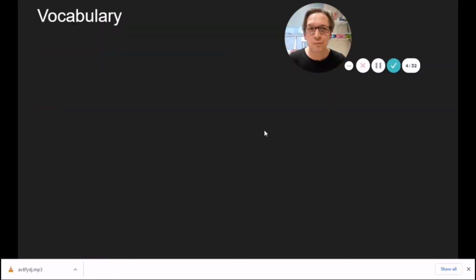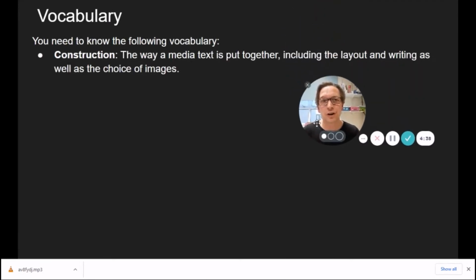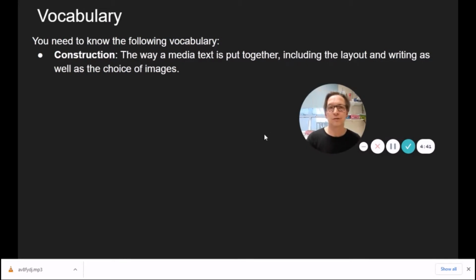And so some more vocabulary that I'd like you to make sure that you know. First of all, the idea of construction. Now, all media texts are constructed. They're put together, they're created. So if we're watching a Marvel superhero movie like Doctor Strange, or we're reading a newspaper like the Times, these have been put together by people, choices have been made, the way that they're putting information across, the decisions, whether they be conscious or subconscious, have been made by people. So the layout, the writing, the words they choose, the way they describe situations, as well as the layout of the images, they're all there to get a particular message across.